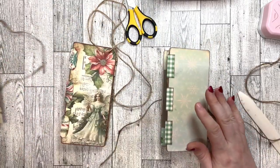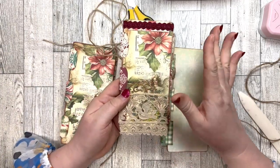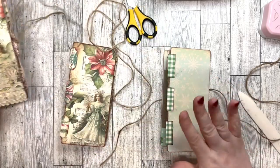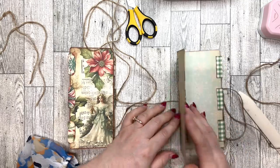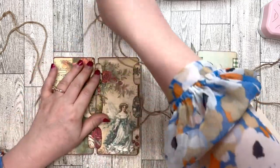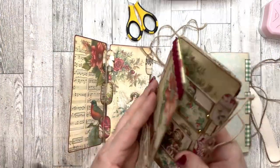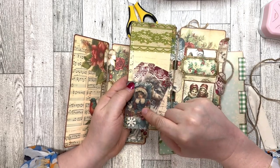So the back, I left pretty much that you can do anything you want on the back. So I just did a little lace pocket. I'm not gonna put anything on the back here for now, but we're gonna open up this panel. Okay. So this one we are gonna put in a notepad and a tuck spot.